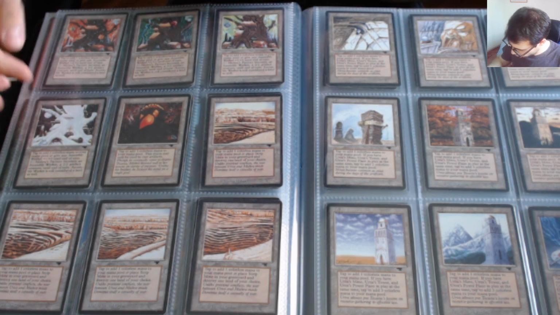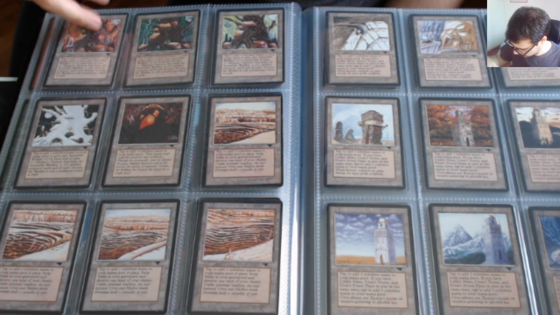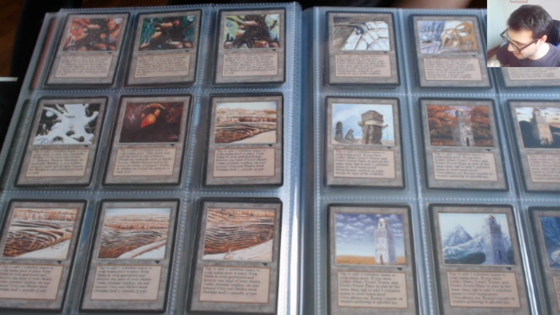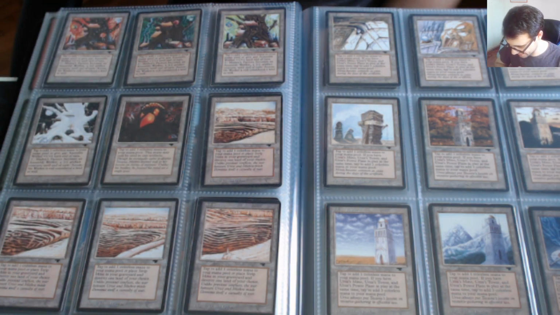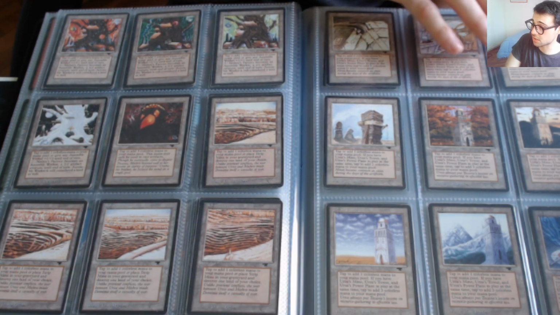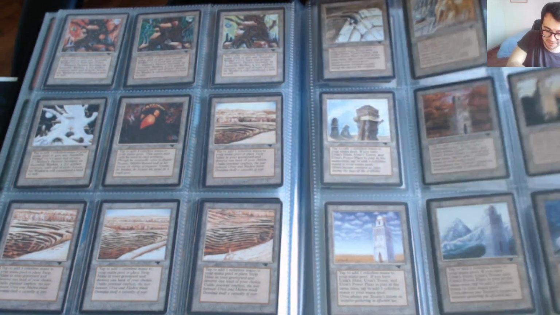In general, there's 4 seasons of Mishra's Factory, all different art because they have the whole 4 seasons. There's 4 different arts of Strip Mine that might look like the same, but they aren't. There's a little hole there, where is it? There's definitely differences. And then finally the Mishra's Workshop, of course, that's the most expensive card in the set. And then you have the Urza's Tron. This is also every different piece. There's the Mine, the Tower, and finally the Power Plant.